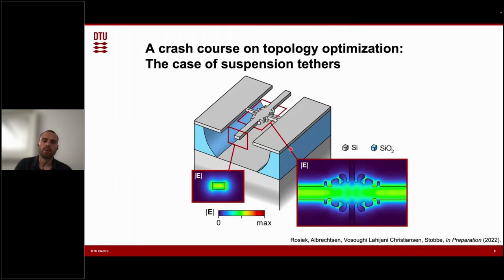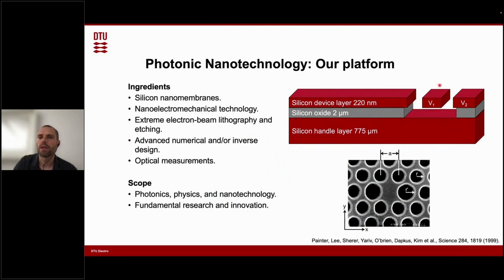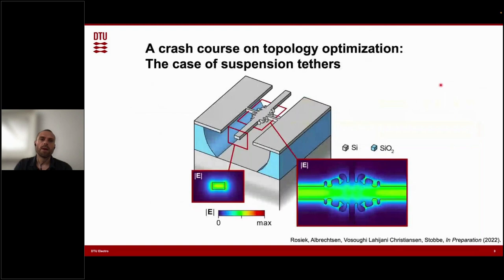So to give an example of one issue here, we do one more thing which is very much in line with the zero amp project. We can apply voltages between a fixed and suspended region. And this allows applying electrostatic forces that can then elastically and reversibly deform the structures to also enable new functionalities. But then we are facing the first challenge, which is how to suspend these movable parts. Because we cannot suspend them by magic forces, we need to attach them somehow. And attaching them, if it's also a waveguide, means optical losses.